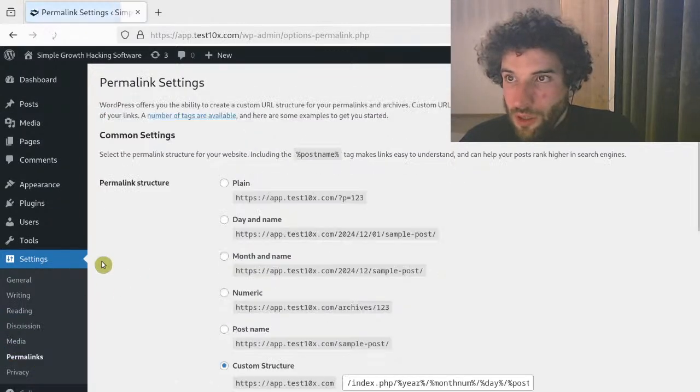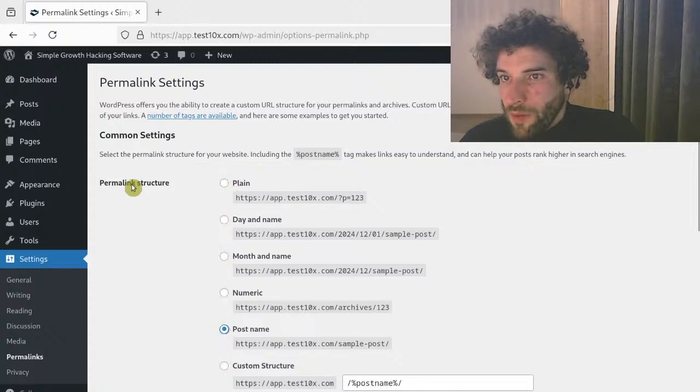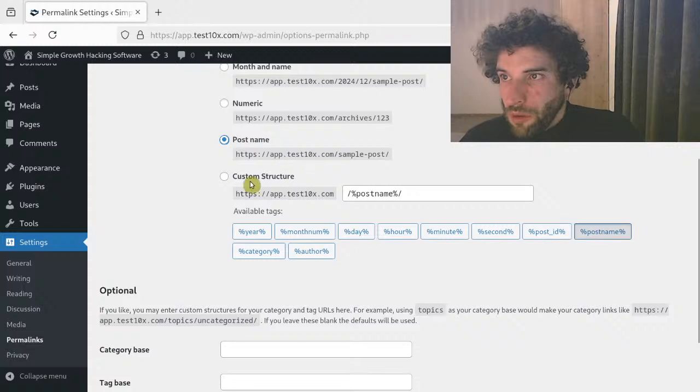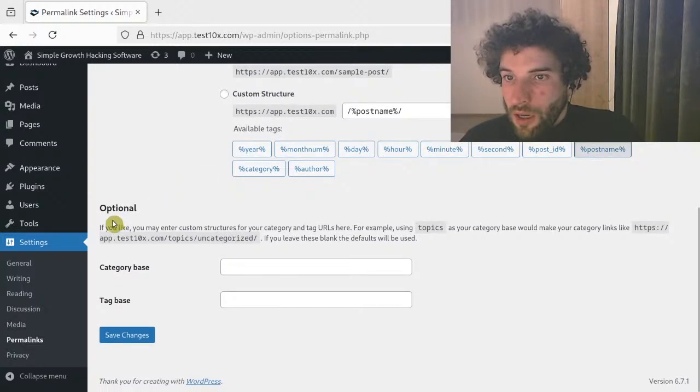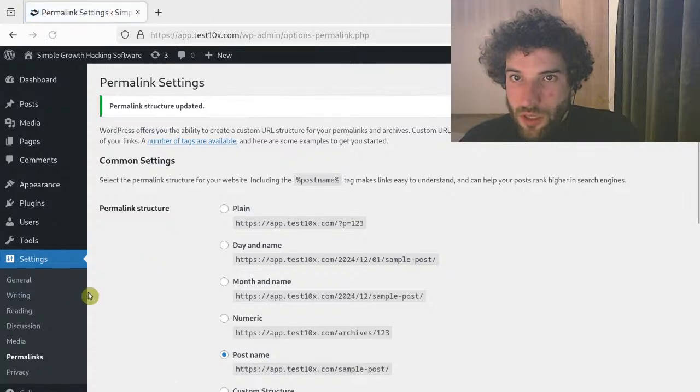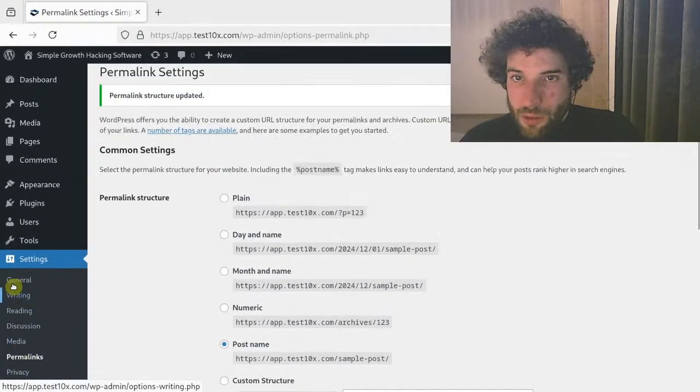Another thing I want to make sure is that, yeah, I don't want any of these, not these horrible permalinks. We just want the post name. Optional. No. Save changes.